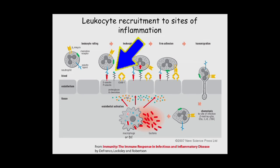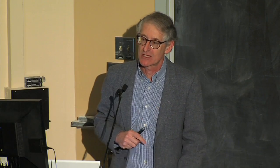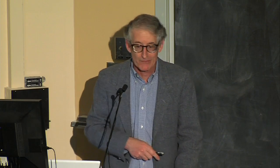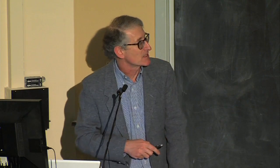So basically what the chemokine does is it controls which immune cells come into that site of inflammation. So the reaction started here is determining which chemokine, which is determining which blood cell is coming in. So the immune system has the ability to customize the response, and we'll talk a little bit more about how that happens a little bit later in the talk. You can customize the response to fight the type of infection that is being sensed here. Okay? So the type of chemokine determines what blood cell comes in.